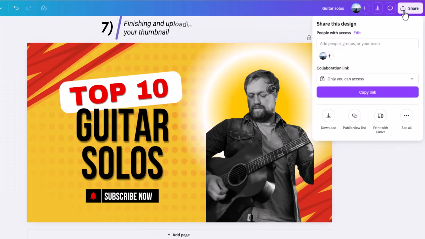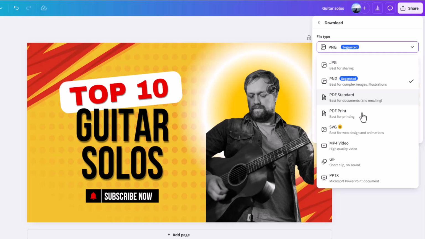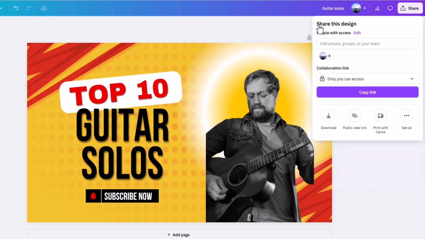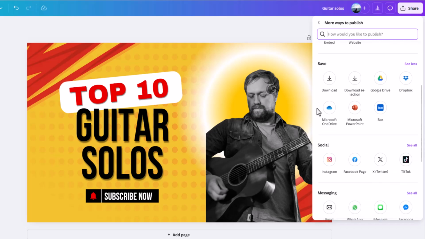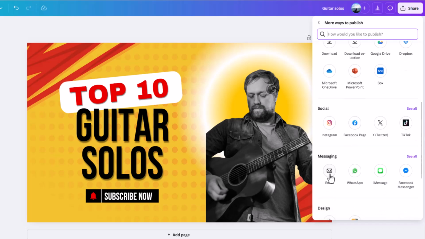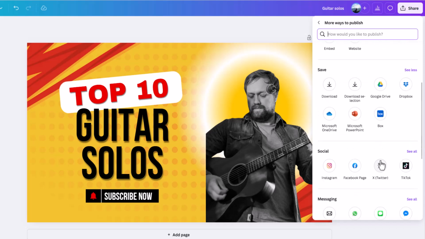Once you've made your YouTube thumbnail, you're happy with it and you want to add it to your video, how do you share it or download it? There are lots of options on Canva, and here are some of the ones you can use. When you click on share in the top right, when you finish your design, you can choose what kind of file type you like. You can download it directly from here, or on your mobile device if you're using Canva on your phone or tablet. Or as you can see in this drop down, you can send it to someone, whether that's yourself or someone else, via social media channels. There's loads available, or messaging services like WhatsApp or Facebook Messenger, or you can email it.